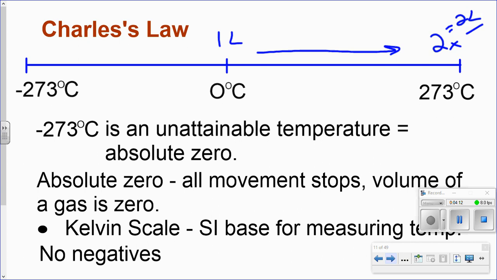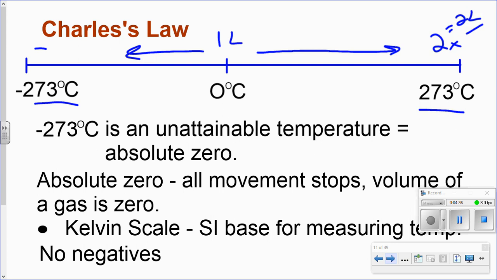So pressure won't be an issue here with Charles' law. Pressure we won't even talk about because it stays constant. So the volume increases as it got hotter. So he did the same thing, but except in the colder range. But he could only get it so cold, and so he says, well, if at 273 the volume doubles, then at negative 273 the volume must diminish down to nothing, and we should have no volume whatsoever.